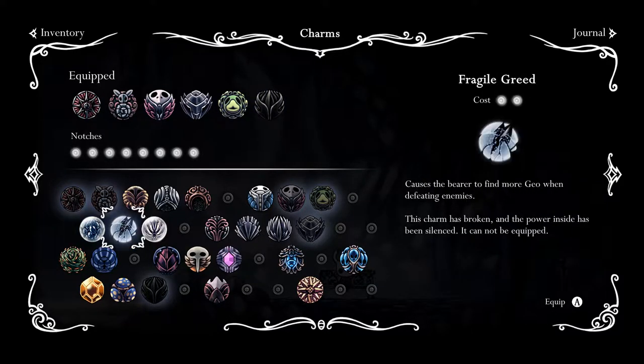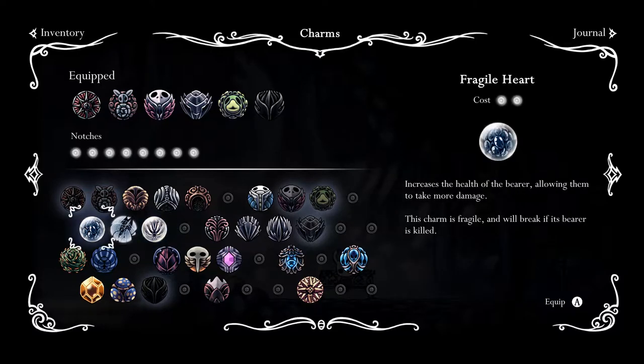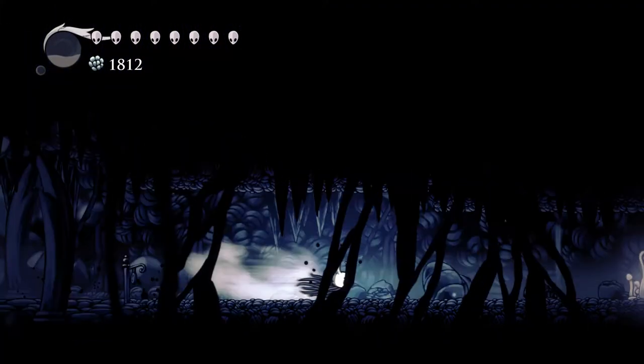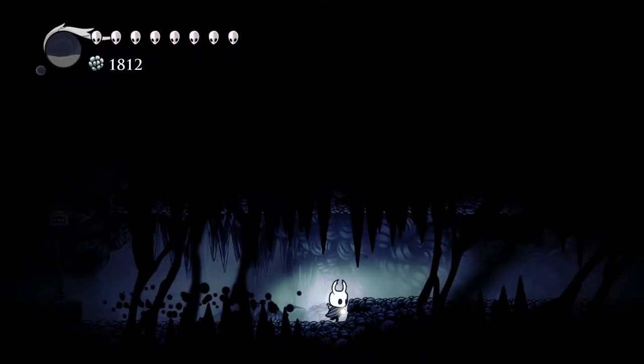I had the fragile greed on, and I forgot to take it off because I wasn't grinding anymore. So when I died, it broke. But now I know the other two will not break as long as you don't have them on. If you have them on, they will break, but if you don't, you're fine. Which is good. Very, very good indeed.